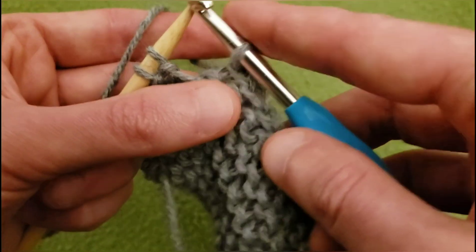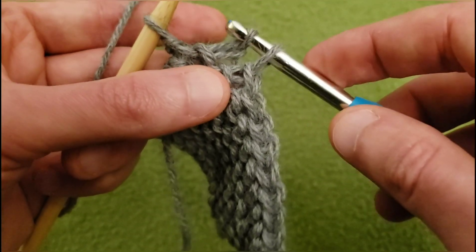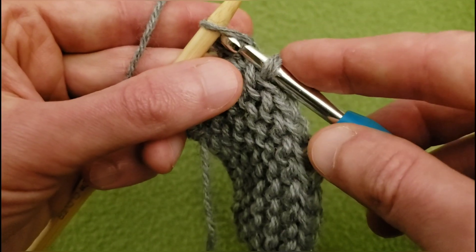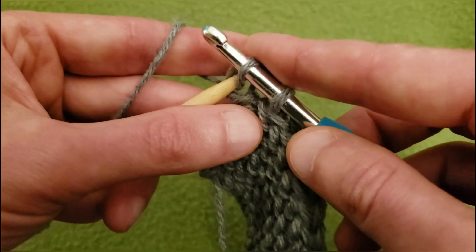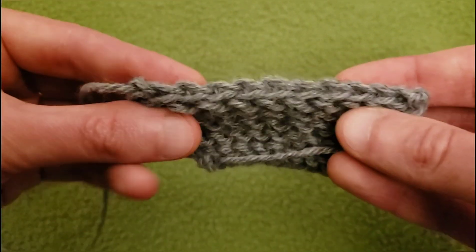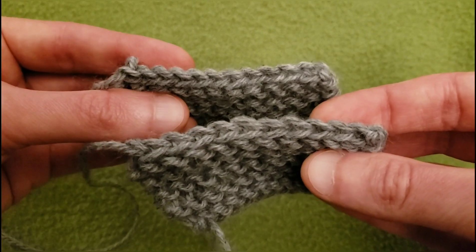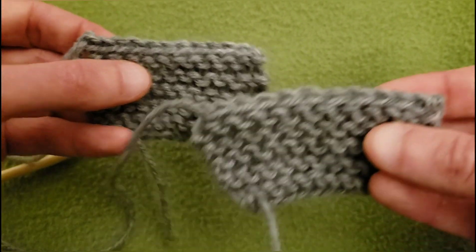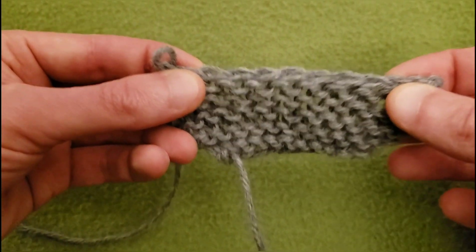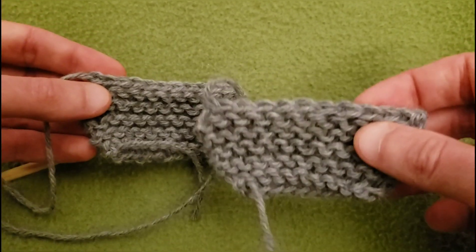So basically you're just doing the same thing over and over with the same technique, and we're almost to the last stitch. It would probably help if I was a knitter that used my yarn in the left hand, but I'm a righty — I can't help it. And then through that last one, and then boom. I already cut my yarn, so I'm good to go. And there you go — a very nice, neat bind off. To show you the difference: this one was actually a knitted bind off, and this is my crocheted bind off. Looks very similar. This one is pretty stretchy — it's got some give to it. This one has a little give, but not as much. So there is some more stretch to this one.